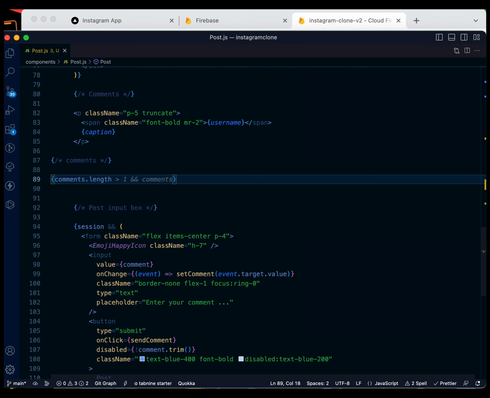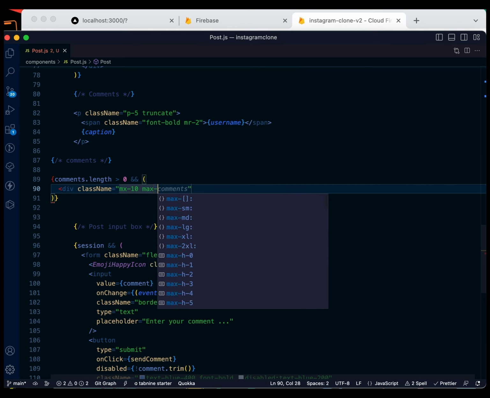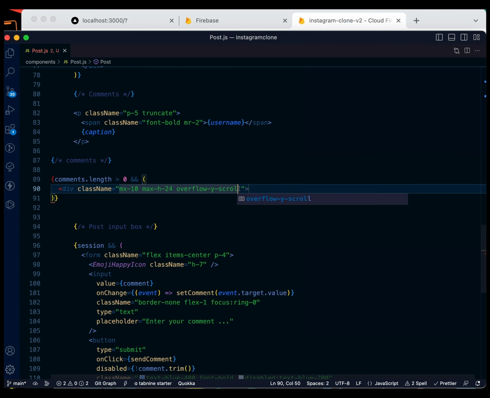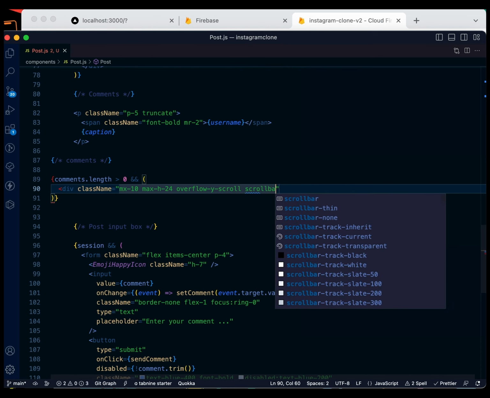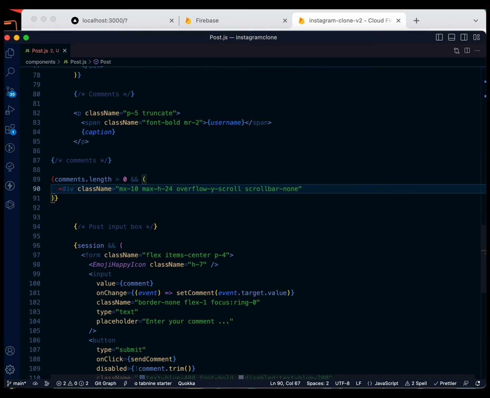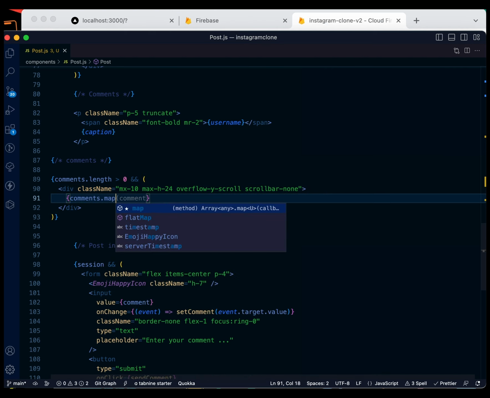If it is greater than 0, and let's say div className, so we want the scroll bar to be none. Okay, so overflow scrollbar none.